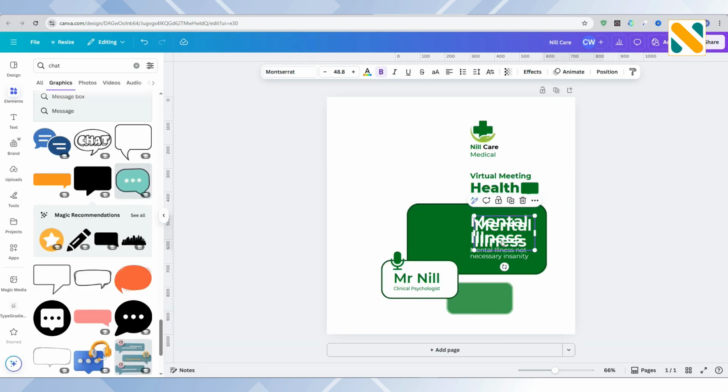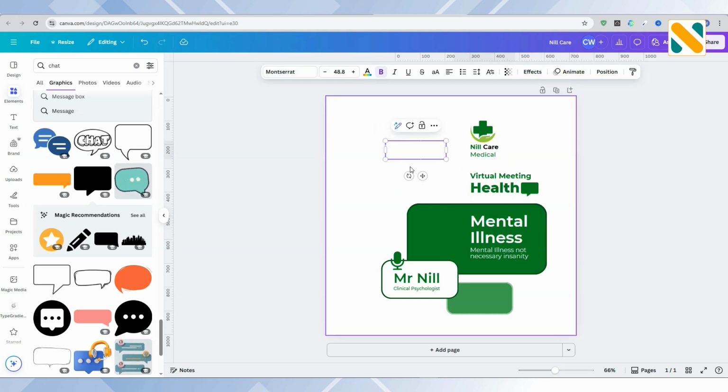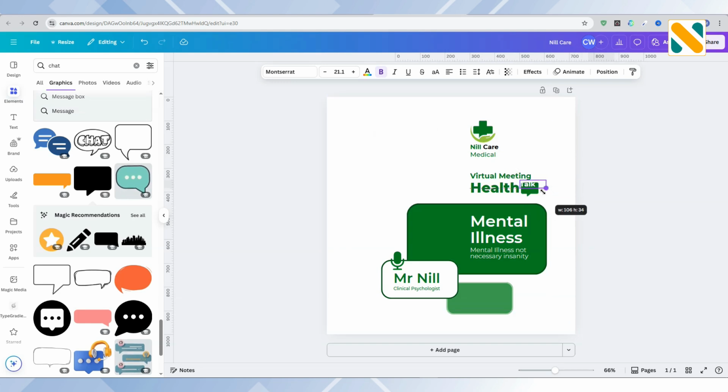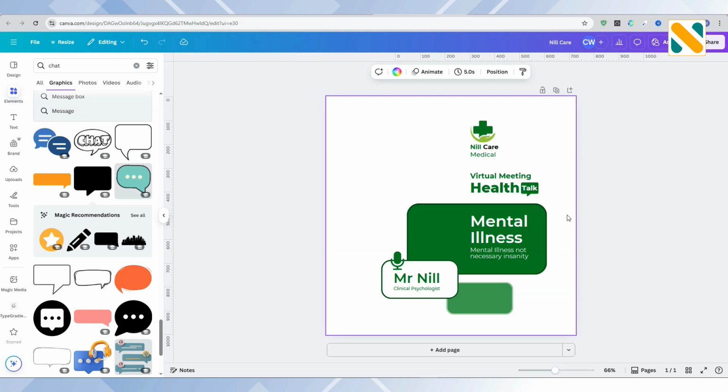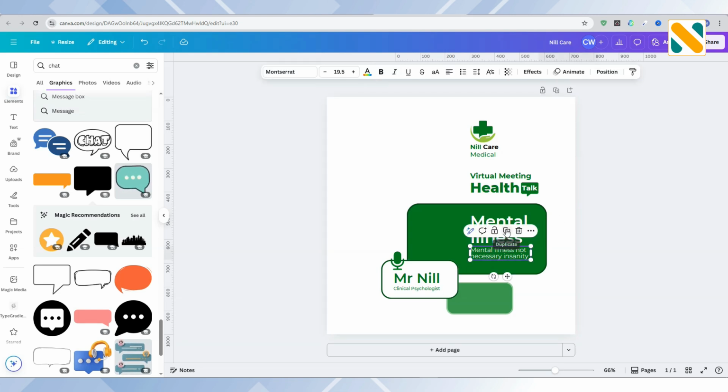Duplicate this text. Now, duplicate this text and write the date and time.